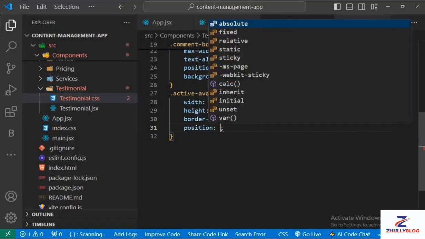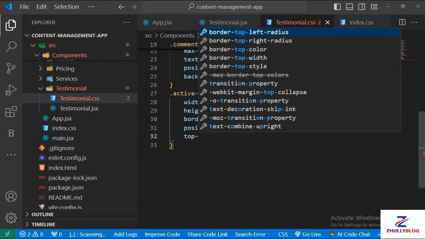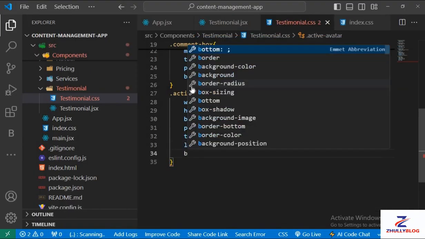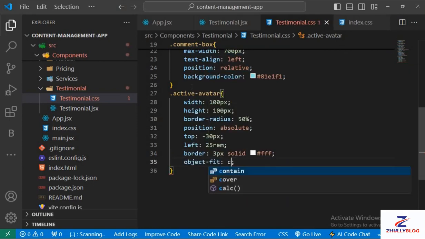Position will be set to absolute. And then the top will take minus 30 pixels. Left will take 25 rem. And then the border will take 3 pixel solid with this color code, and then object fit will be cover.